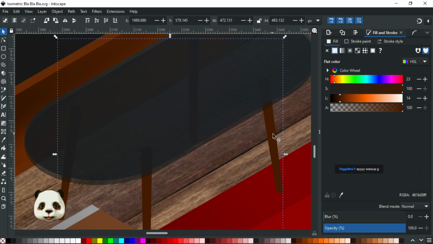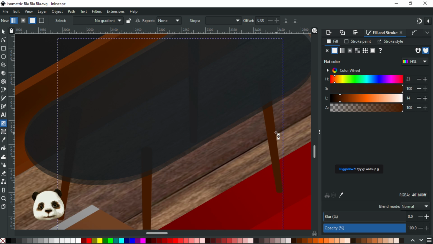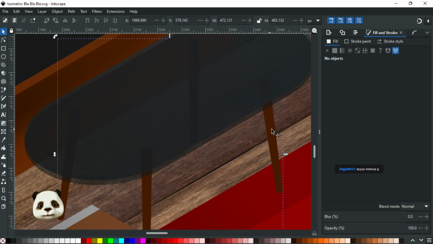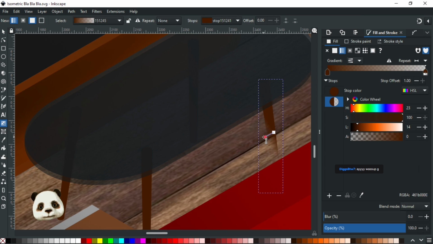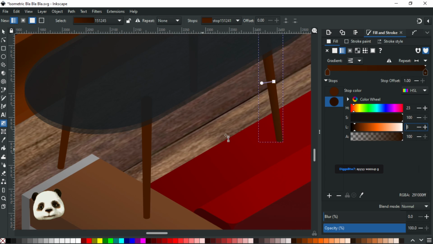Let's create some gradients on these legs, but individually. Let's take this leg. Okay, so it should go towards the dark side. Something like that. So an 8.